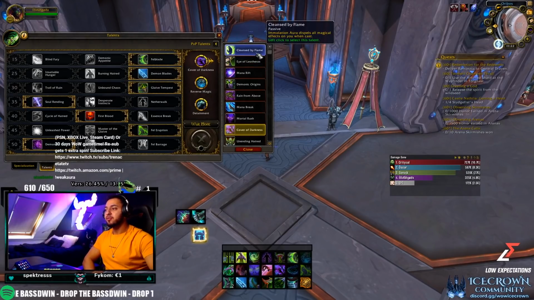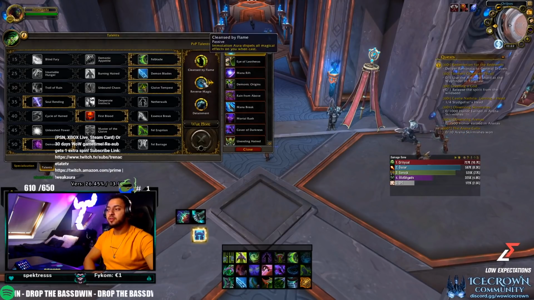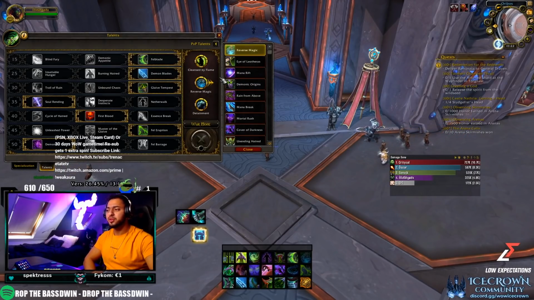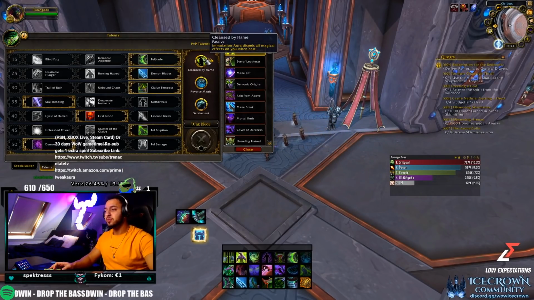Now, Cleanse by Flame, in 3v3 I never played this talent. I have never found myself playing this talent. I've only found myself playing this talent personally against Frost Mages in 2v2. In 2v2 you can play Cleanse by Flame, Reverse Magic, and Detainment against a Frost Mage, but against Shadow Priests or Warlocks, I don't really play it. I'm not a great fan of it, but I only found it really useful against Frost Mages in 2v2.